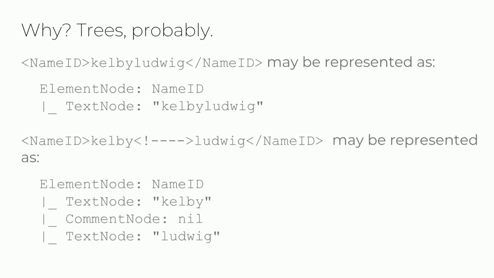However, the second document may actually have 3 different child nodes. The first is a text node containing the first part of the text. The second would be a comment node. And then the third would be a node with the rest of the text. So if you view it in this manner, it may be a bit more clear about what false assumption was made. And it's that a root node may have multiple text nodes as children that represent a single string. So if it's assumed there's only one child containing the entire relevant text, a partial text extraction might occur.